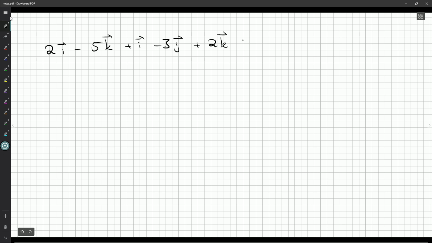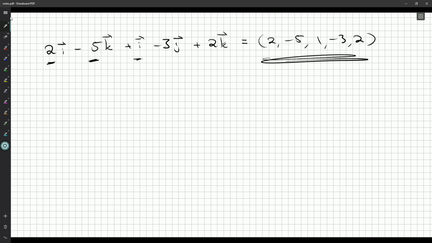Well, one of the ways you don't want to do this is just to be trained that when there are i's, j's, and k's, you just copy the numbers. In that case, you will get way too many numbers. With i's, j's, and k's, we should have a three-dimensional vector, not this sequence of 5 numbers over here. When you fail to understand the actual power of the special vectors, our standard basis vectors, the property that they have, and you just blindly train yourself to copy the numbers, this is the sort of mistake you can make. And we don't want to make those mistakes.